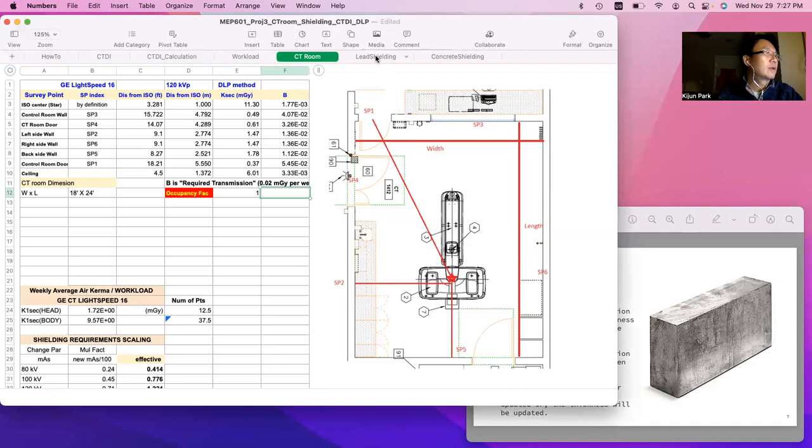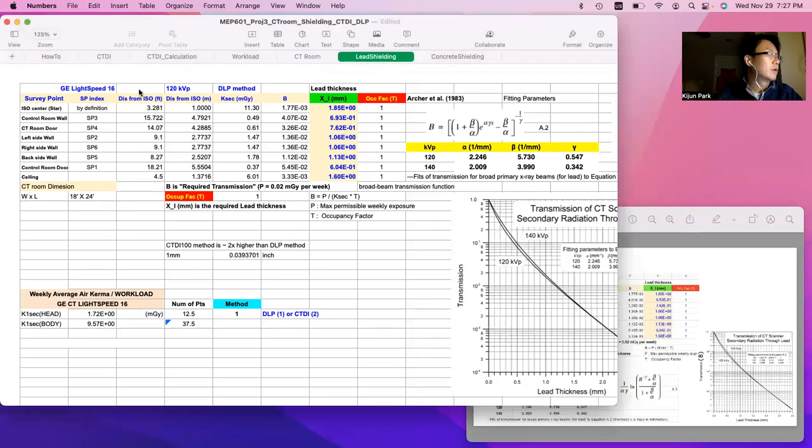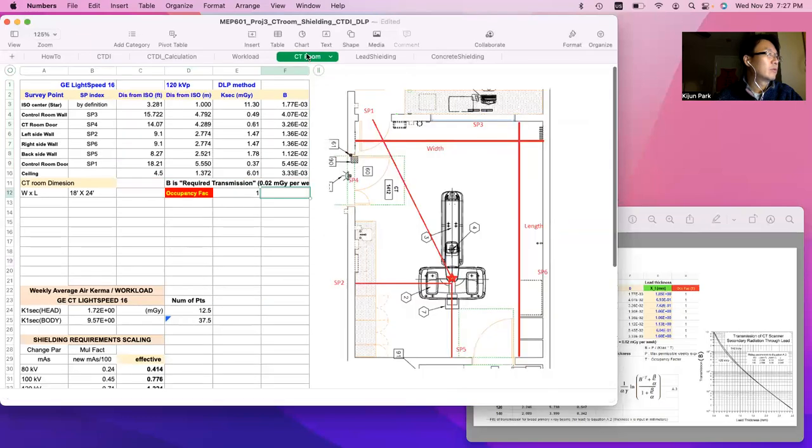So then the calculation for the lead shielding, as you can see, these are the same table which I showed, the CT room table here.